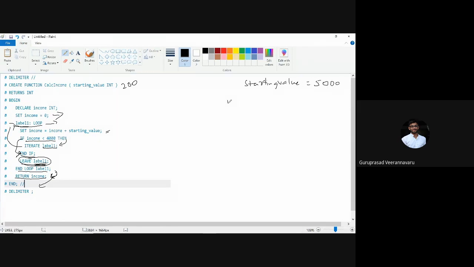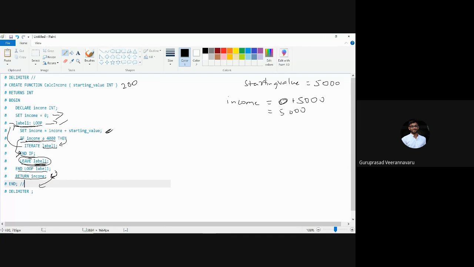And income is what? 0. Okay. So I come to this loop. We come to label 1. Then what do we do? Income is income plus starting value. So what does income become? 0 plus 5,000, that is equal to 5,000. Okay. So income is 5,000.